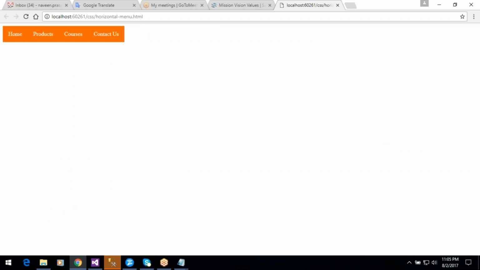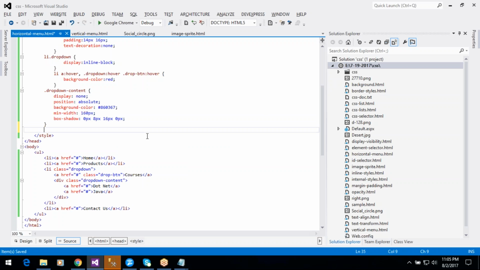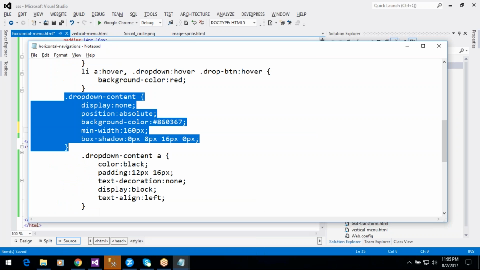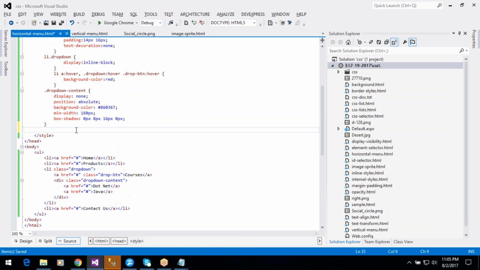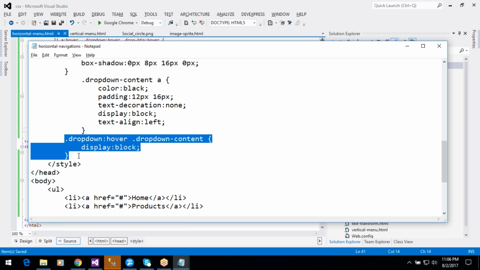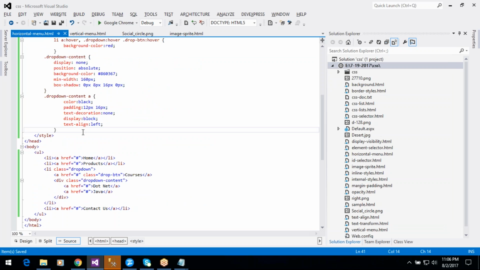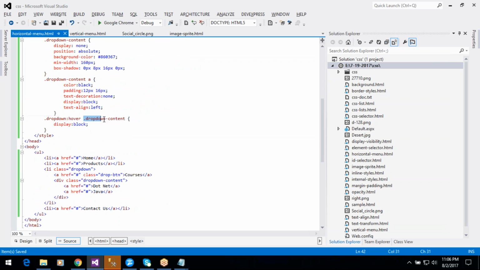Okay, submenus are not displaying here, so write display submenus, dropdown content, and on dropdown hover. When our mouse pointer hovers on that particular menu, the dropdown content will be displayed. That is the submenus content, .NET and Java, which will display when the mouse hovers on that particular LI tag.